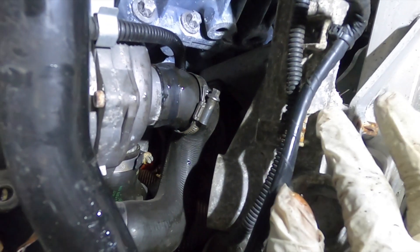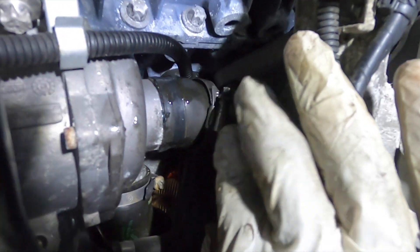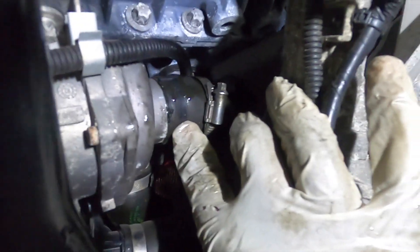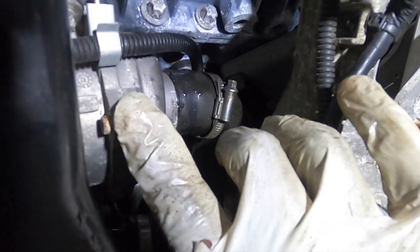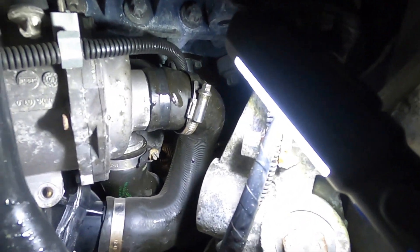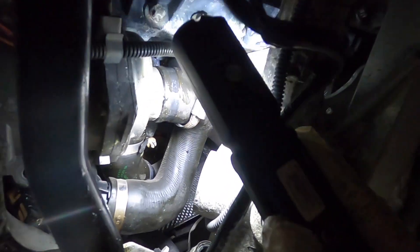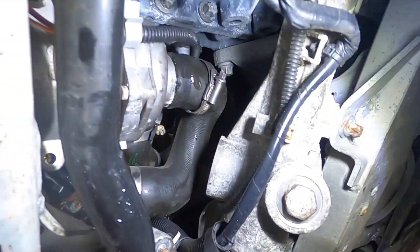So right guys, we're under the car right now. I've taken off that one last retaining clip, and this is the back end of the water pump. So the water pump is being driven by the engine - you've got this hose that goes from the water pump and it loops around and connects on the back end of the thermostat right there, the black thermostat. So I just need to take that one off and then I can swap this out.